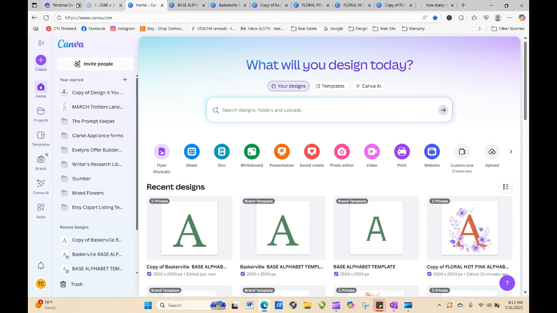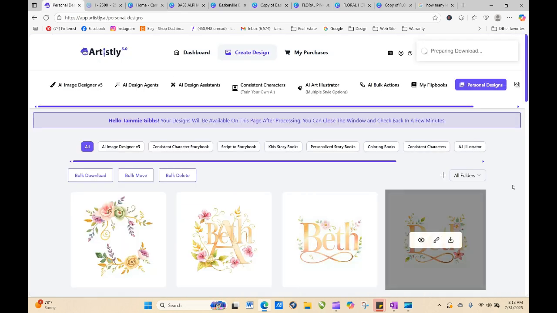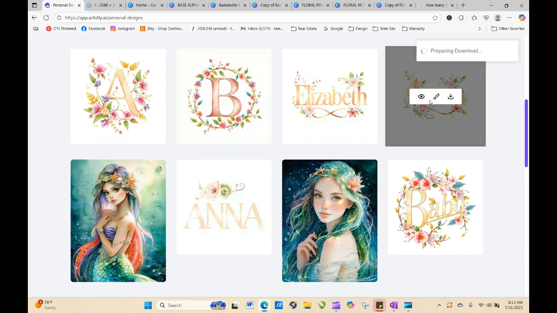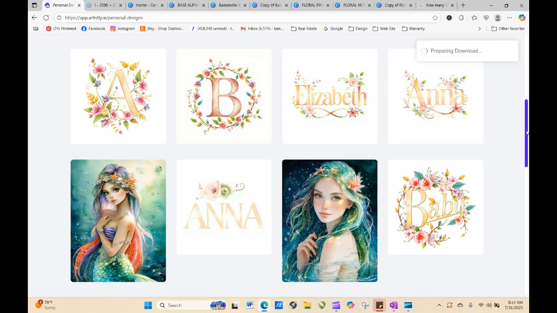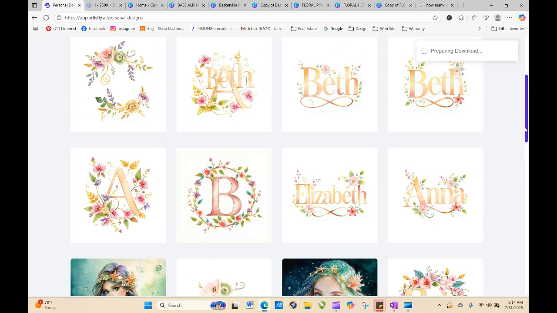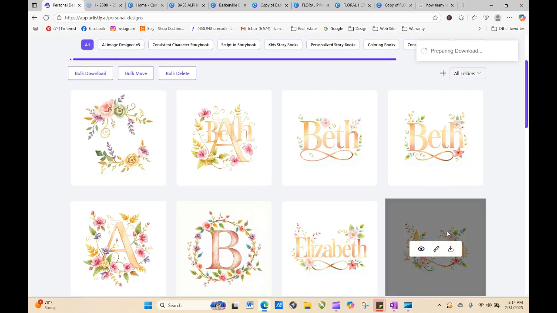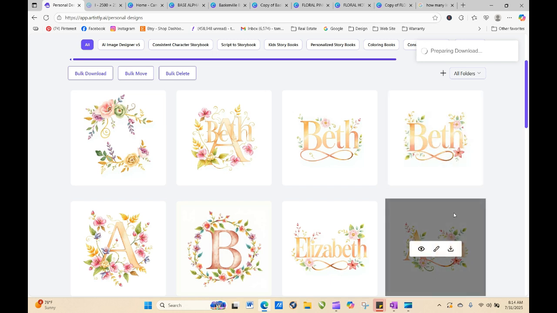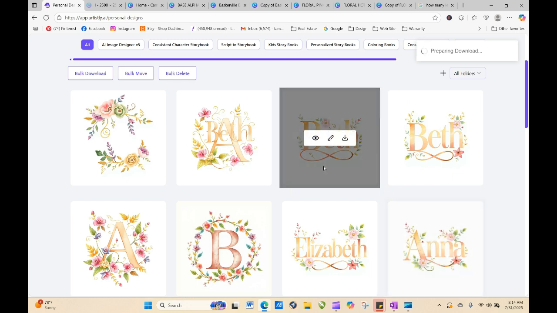Okay, so basically we're going to go back now, and I kind of showed you in the beginning how I was able to actually even get these words. So you could take them in. You could also take this, and we're going to see how we could. I did prompt the words because they're a little bit more. You can still use the decoratives and do them manually.